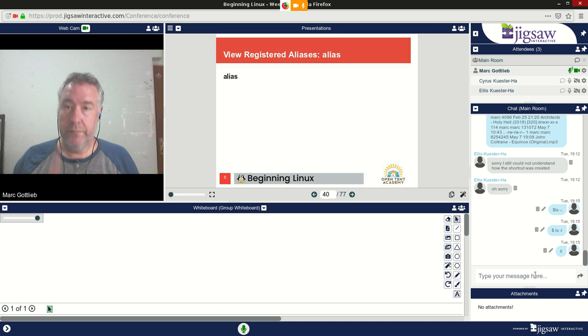So in our bashrc file, I type in that command, and then I scroll down to about 93%, and it gives this little bash command.